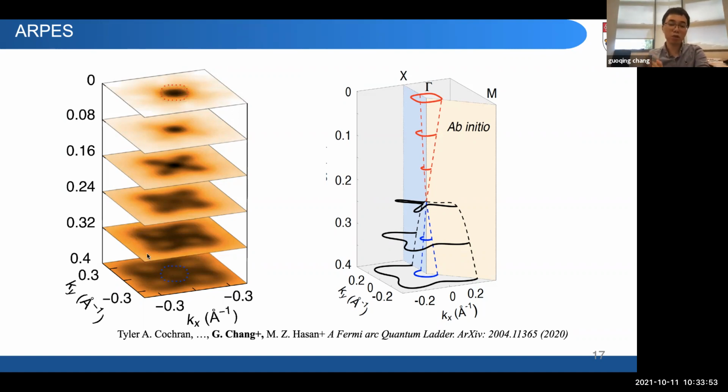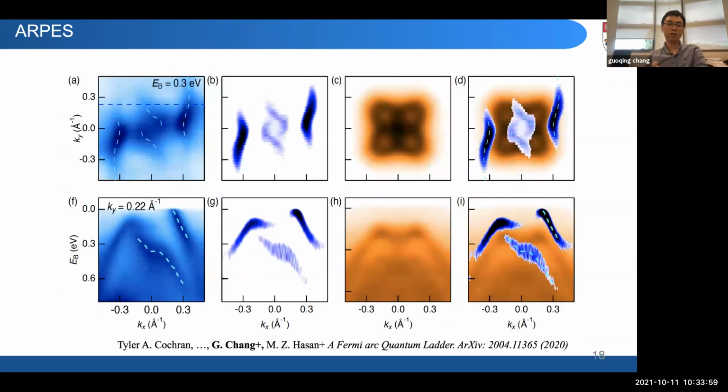Again, to fully demonstrate the topology there, we need to observe the topological surface state. So here is the direct measurement of this topological boundary state. We zoom in on this region, and we can see two sets of arc-like features: two very short arcs in the center and two long arcs on the boundary. If you check the E-k dispersion, we can clearly see there are two chiral edge modes which are propagating in the same direction but are located at different energies. Therefore, to demonstrate these Fermi arcs, we need to check the bulk-boundary correspondence.